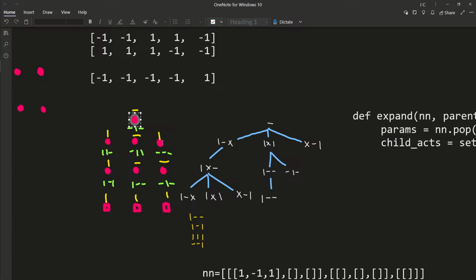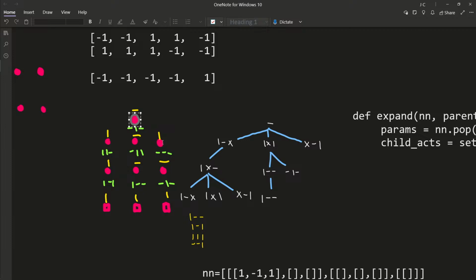Again, if the output parameter vector is all ones, then it's easy to determine if your input representation is separable by all ones.